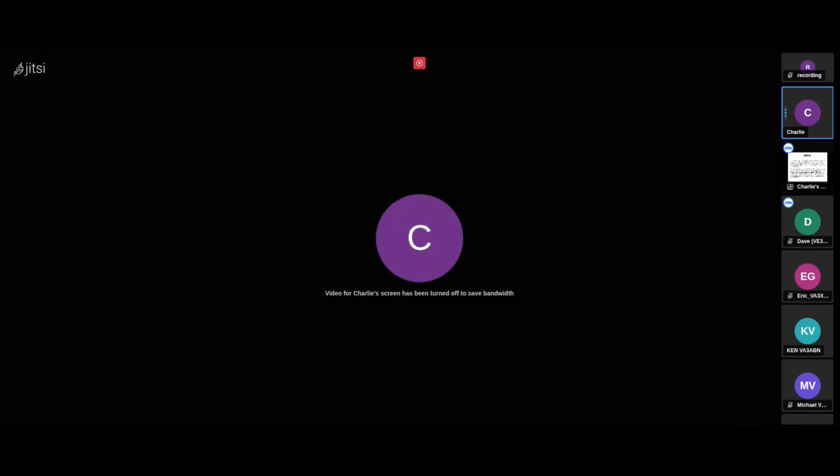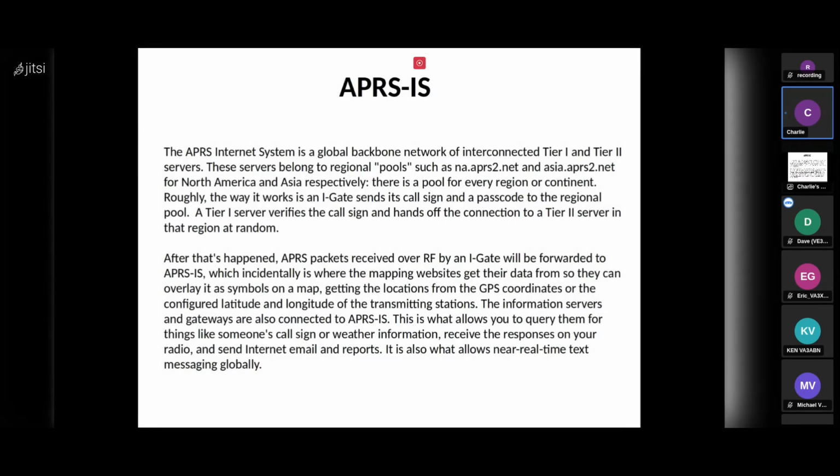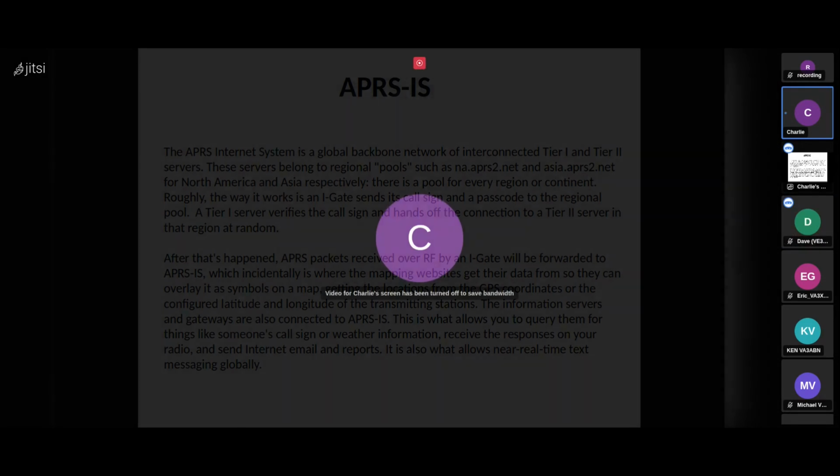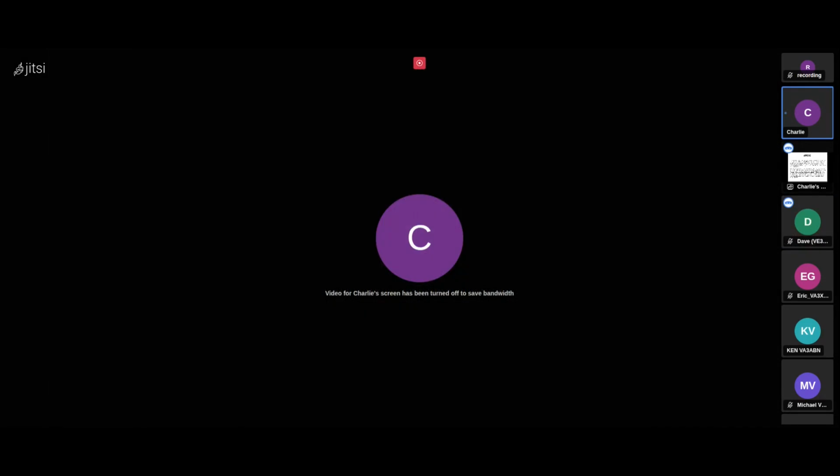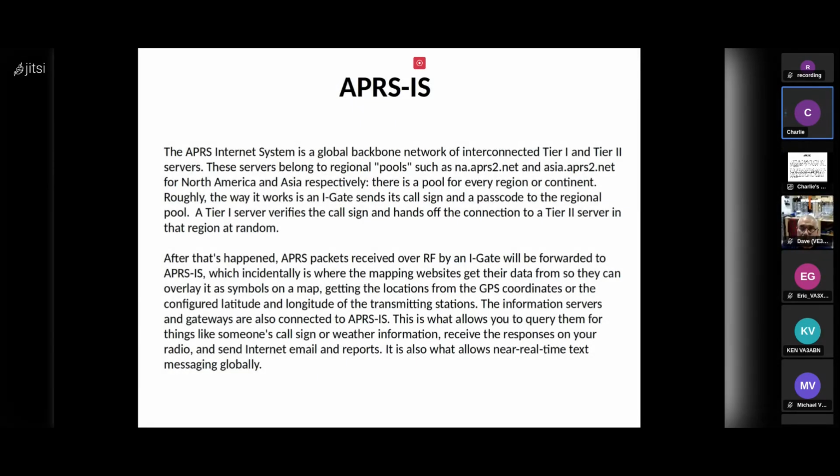So the APRS internet system is something that has been around for quite a while. It's basically that global backbone over the internet that interconnects a number of servers. If you have an iGate, for instance, the iGate will connect you to a tier one server.